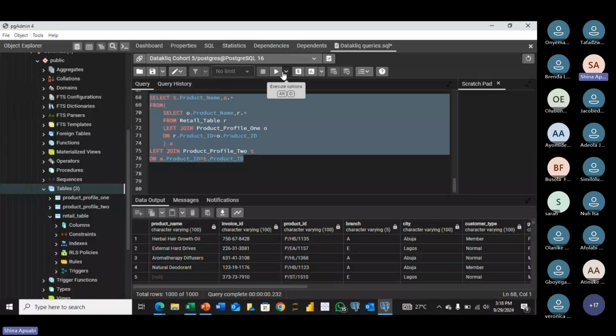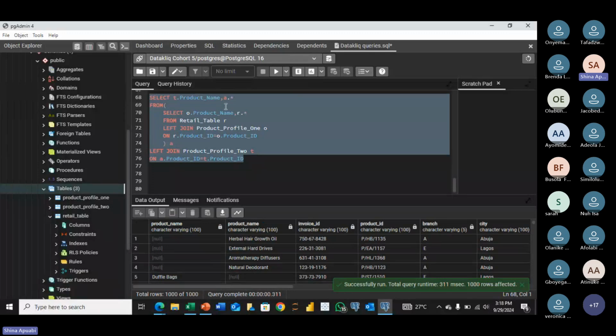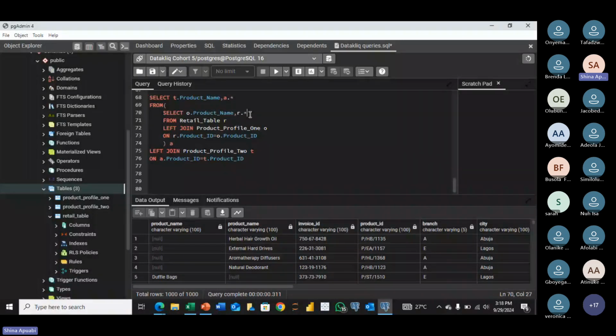But one of the things we should take note of is that it's going to be almost the same thing, because from the product alone, the product name, it's not like it's adding it. We can decide to have another product name, but just give it an alias.